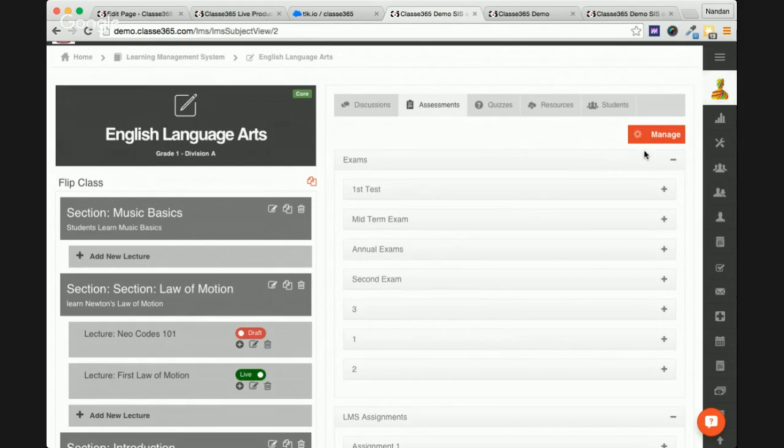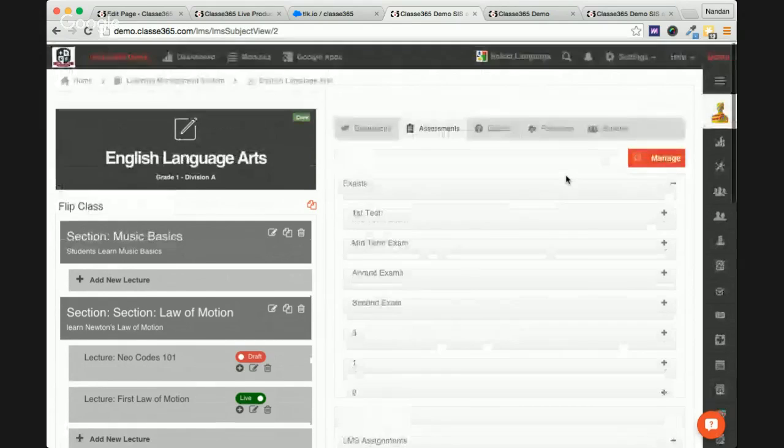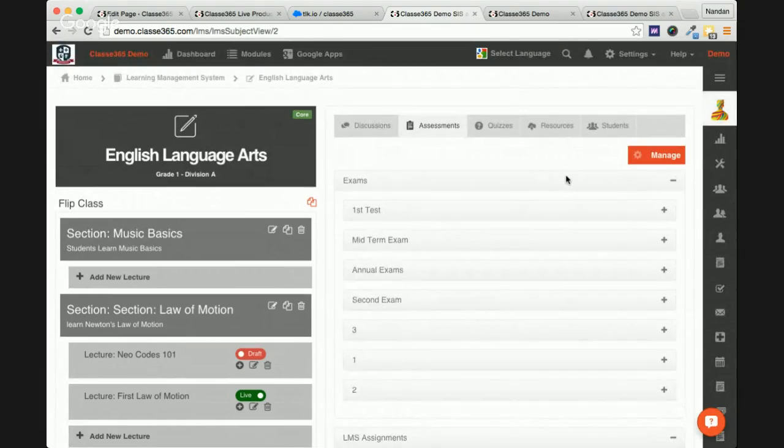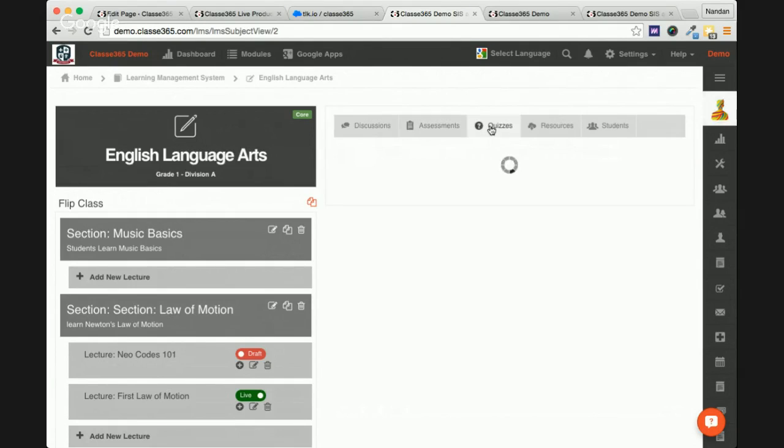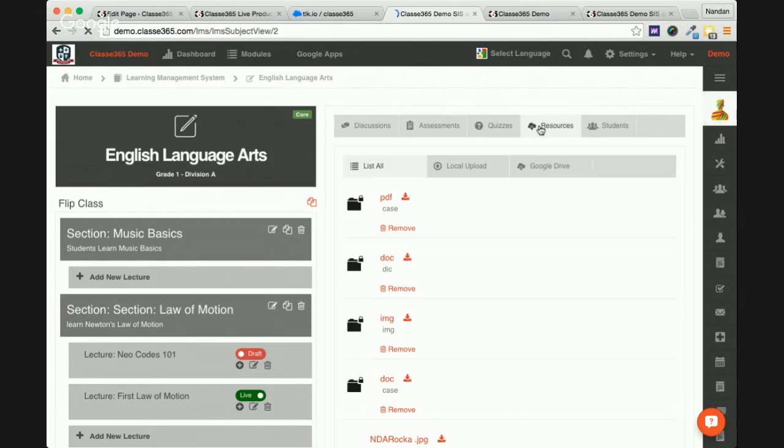If you want to add one, you just click on manage, and it takes you to manage assessments and grading, where you can set up new assessments. Quizzes, you can set up new quizzes here. Resources, you can add resources. These are not enterprise-wide, they are class-wide resources.